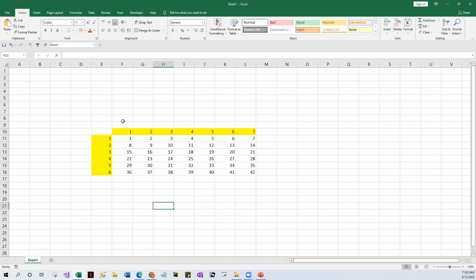Okay, now we are going to talk about the indexes. Indexes always start with what number? 0, right? Yeah, 0. So my index is going to start like this, 0, 1, 2, 3. So I have my index here. I'm going to do the same thing for the columns, 0, 1.